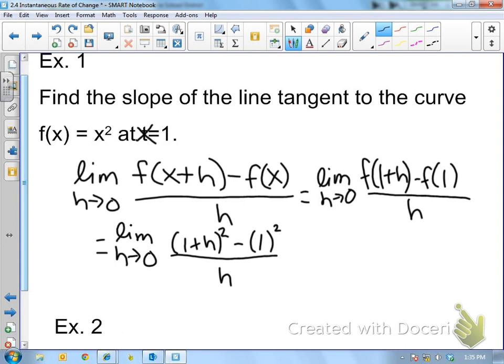So now, I can't solve this yet. I can't just plug in 0. It's a problem for us. So we learned some tactics. Now this is not a factor tactic because it's already factored. So what should we do instead? What do you think? Emma? Square it. We can multiply it up.